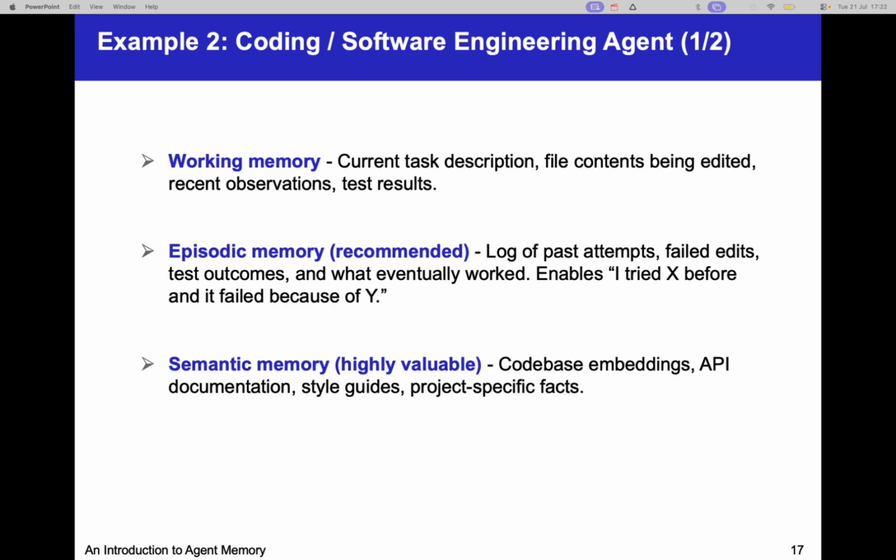Example 2 is a software coding agent. So you need the working memory, obviously. And you probably also want episodic memory to remember when things went wrong, so it doesn't repeat things. So you want to have logs. And you can add semantic memory when you want to add the ability to overlook larger parts of the code base, to reason across different parts of the code base. So you start to encode that knowledge so that it's easily accessible via semantic memory. So you can clearly see there's an escalation, or leveling, of the memory model.